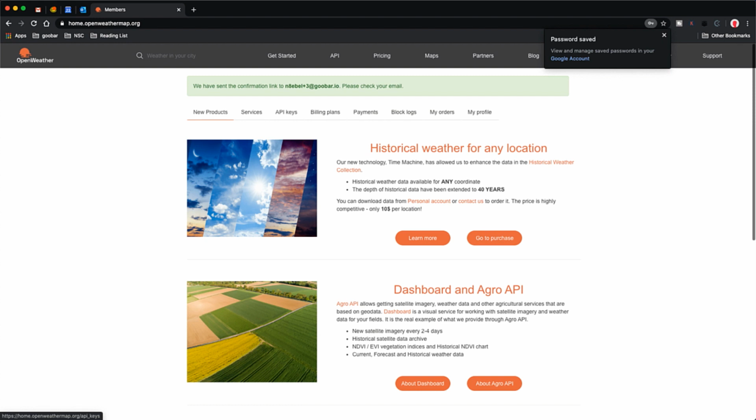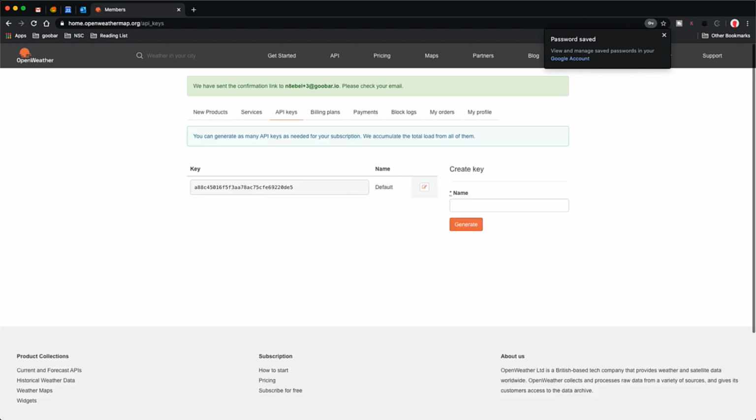So the important thing here then is to come to API keys. Now, typically you don't want to share your API keys. As this is just a demo, I will have to make sure and go back and delete this key later. But this key right here is what you will use to authenticate your application with the API. So this is essentially kind of your unique identity to the API. And it's how they will monitor what functionality you have access to and how many network requests you can make. So if you want to test out that your API key is working, go ahead and just copy it.